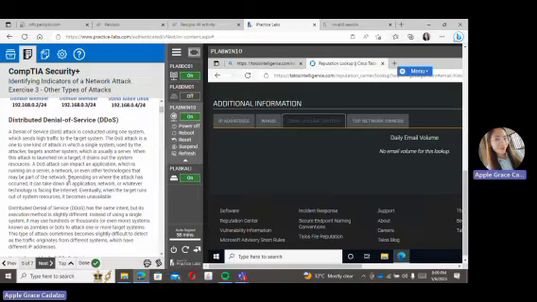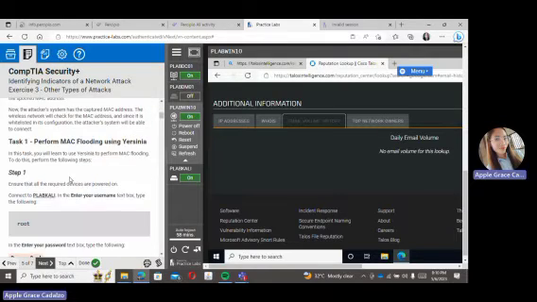A DDoS attack can impact an application running on a server, a network, or even other technologies that may be part of the network. Depending on where the attack has occurred, it can take down an application, network, or whatever technology is facing the internet. Eventually, when the target runs out of system resources, it becomes unavailable.